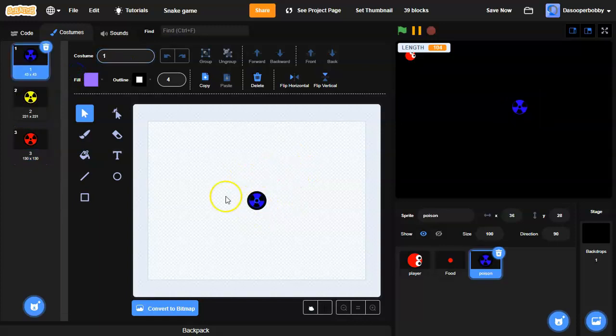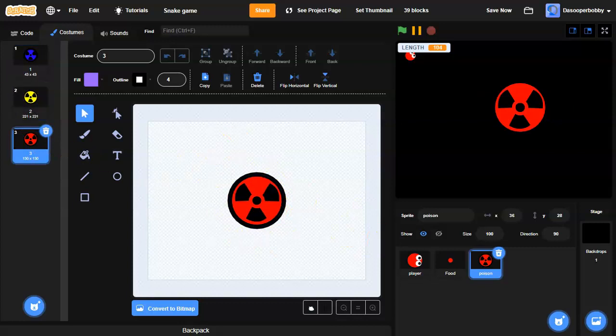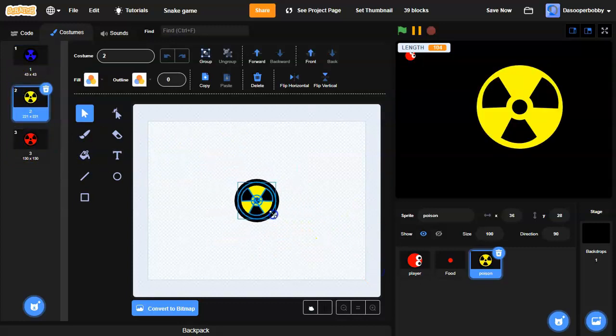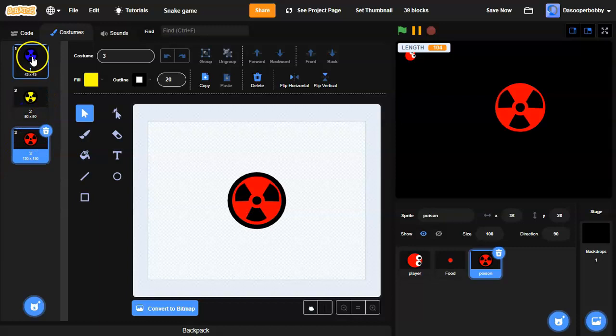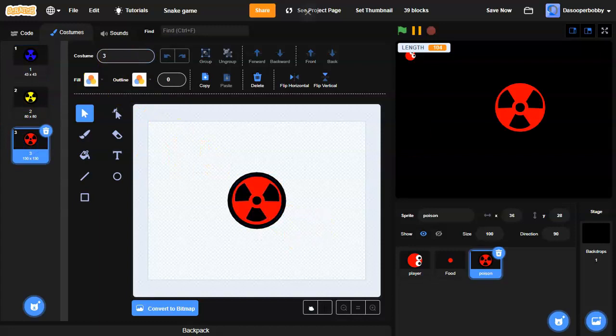So this one is the smallest, and this one is the biggest. Actually, I just need to make this smaller. So we've got 3 sizes, and we need to name them from the smallest to the largest.